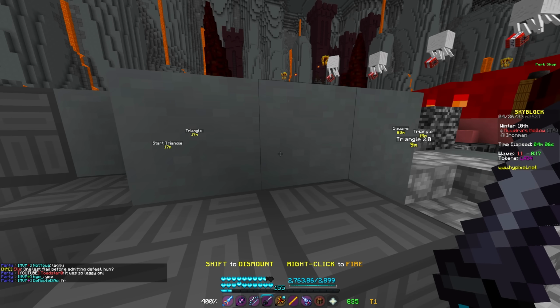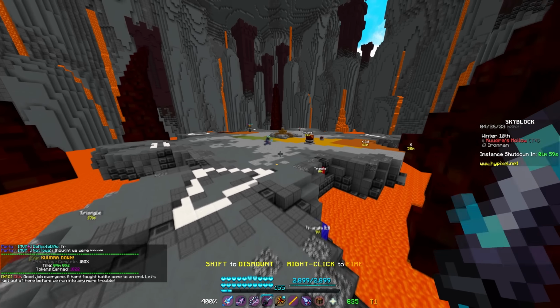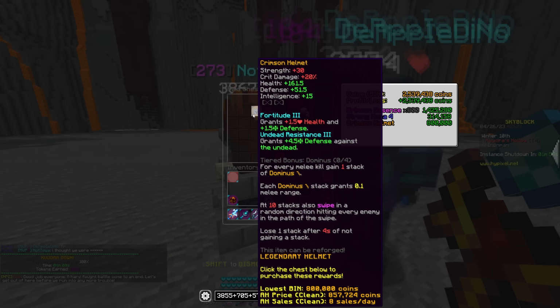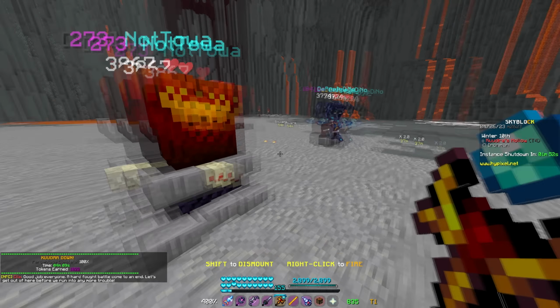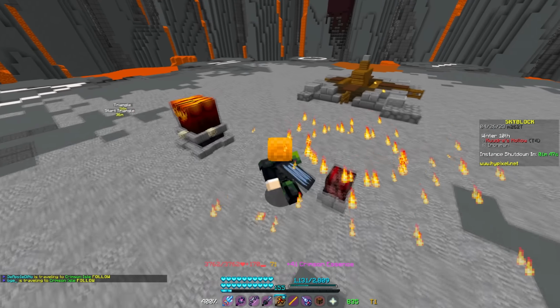Barely did this one, man. That was so laggy. Like the second I entered Kudra, it just started lagging so bad. None of the blocks were breaking or anything. Another Crimson Helmet, Fortitude Undead Res. That's definitely not worth my key. That's okay though. We'll keep going. I'm feeling like something good's gonna happen today.